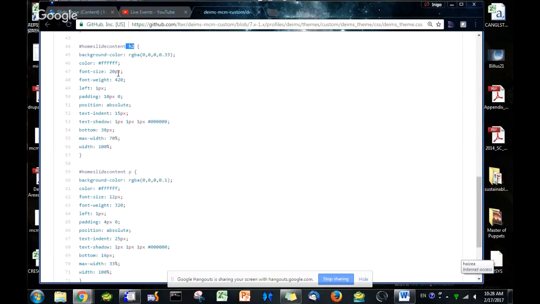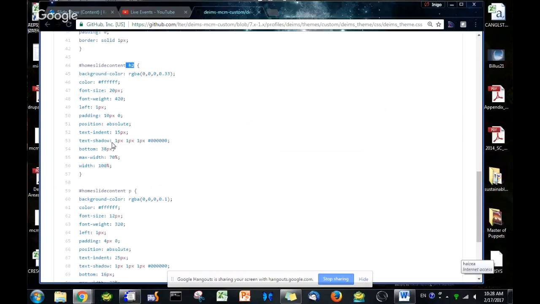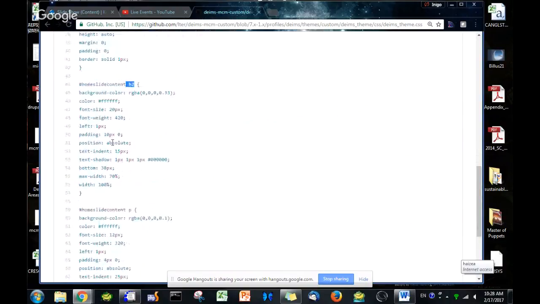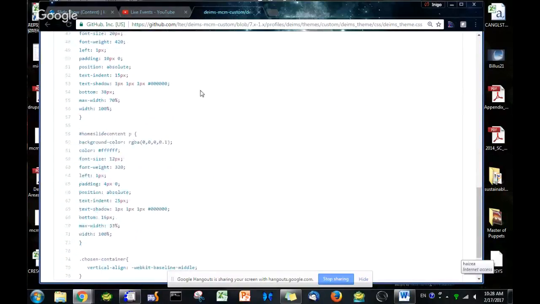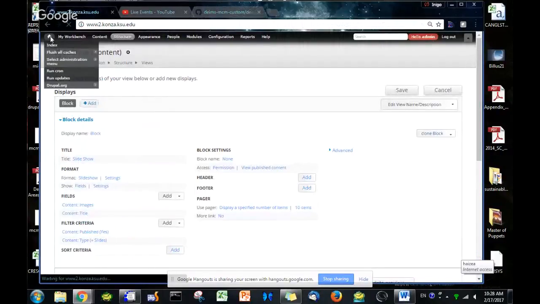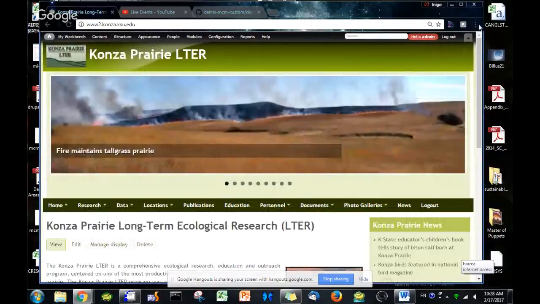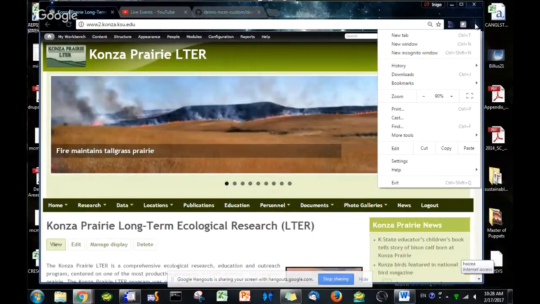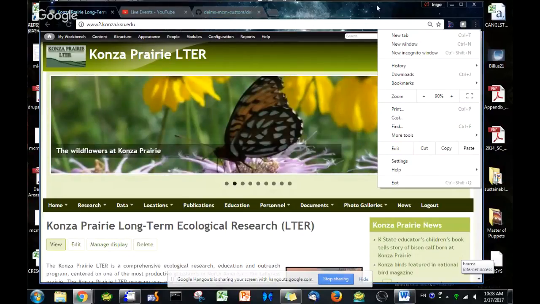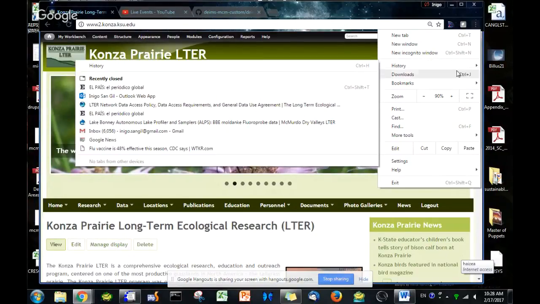This would be the color of the title, how it's white, and also where it is located. So that's all there is to it. What I would suggest, if you want to tweak a little bit and play, is to use the built-in Chrome developer tools.